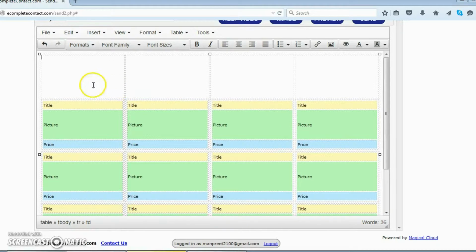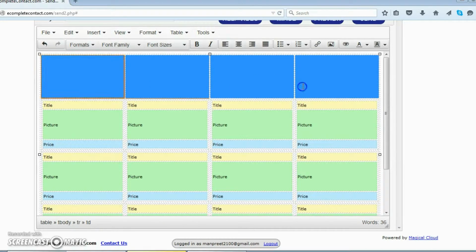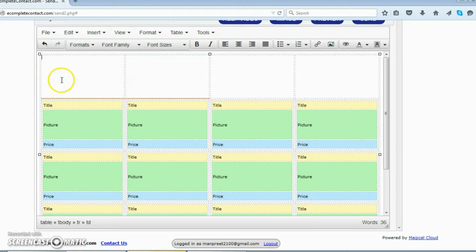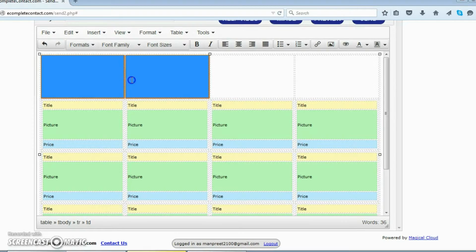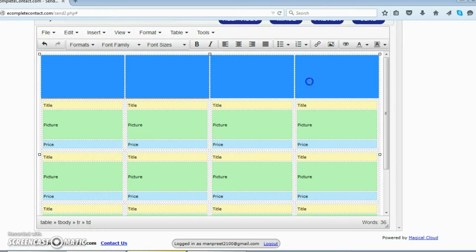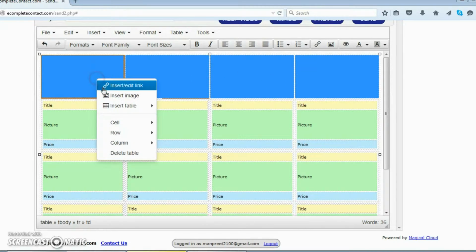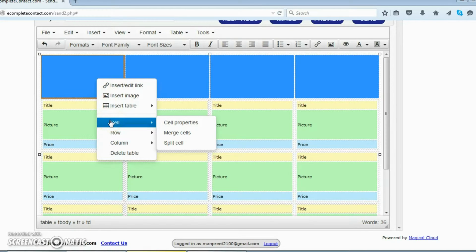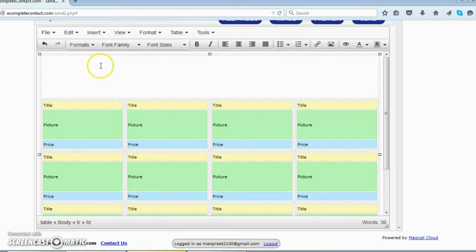As we already have the boxes in the top row cleared, let's merge these boxes into one. Place your mouse arrow in the first box and hold down the left button, click and drag. Then keep the mouse arrow inside the highlighted area and right-click. This time, go to Cell and then Merge Cells. That's it. The four boxes became one long box, overriding the previous boxes and cells.